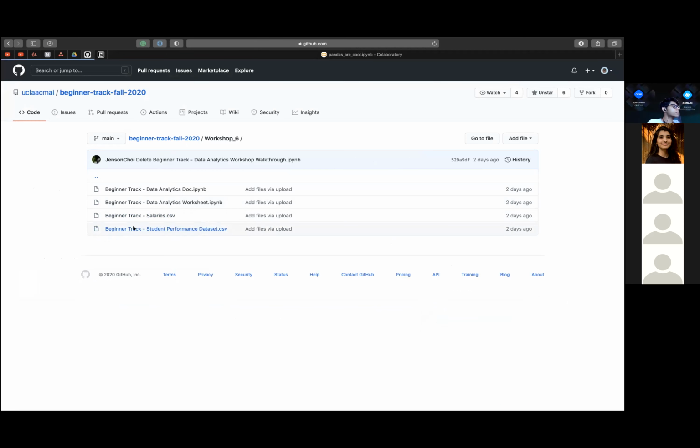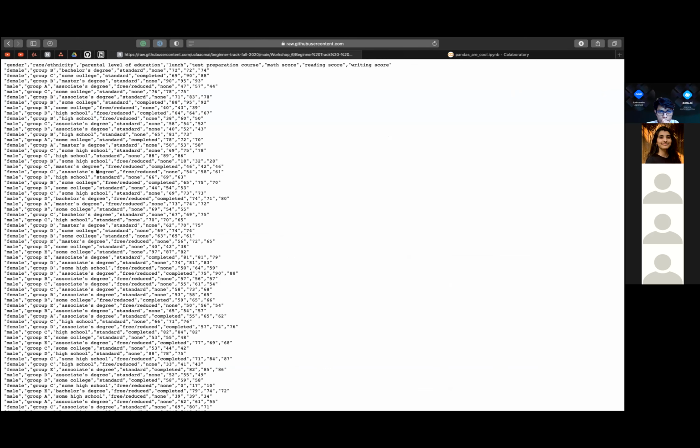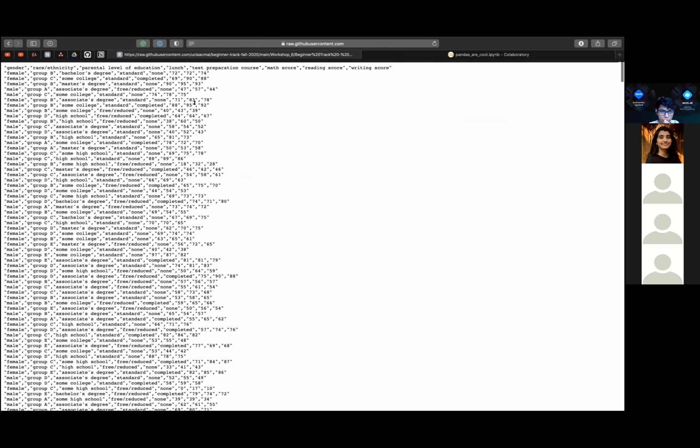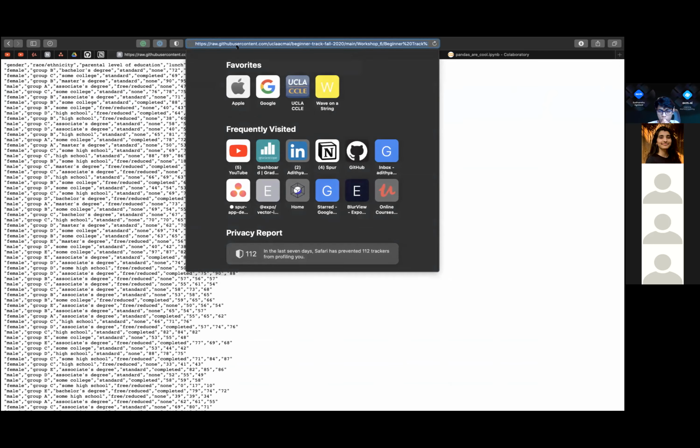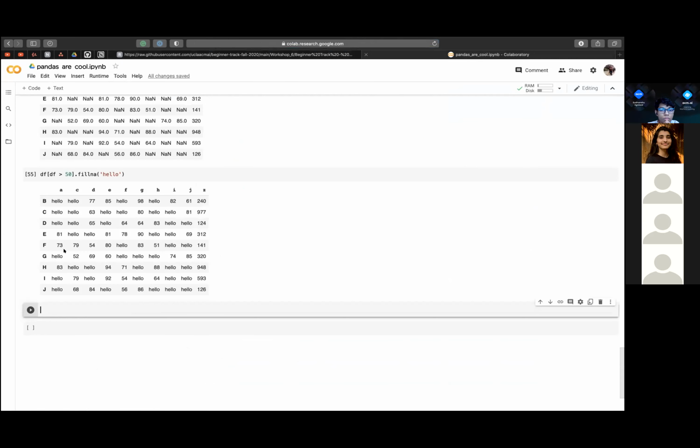We'll start with the student performance data set. Open it raw over here. The reason for that is now we have the raw file, and the good thing is you can copy this link.